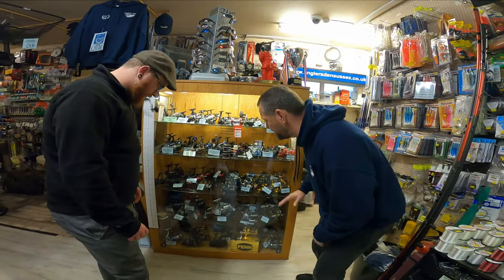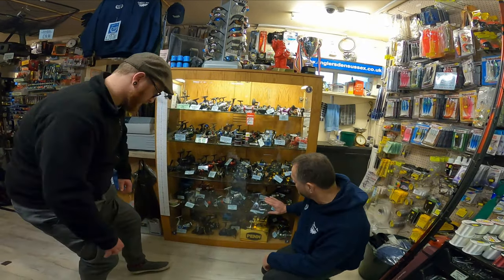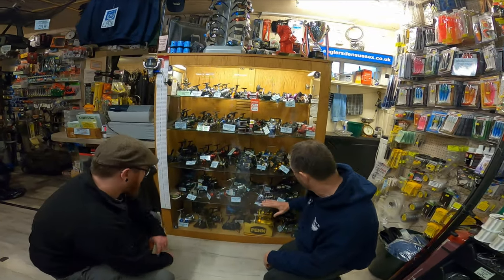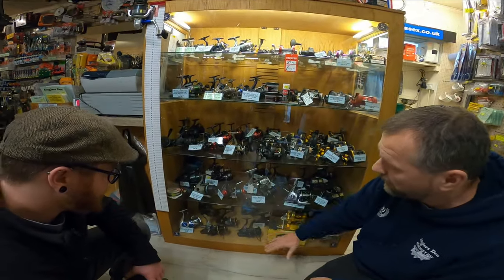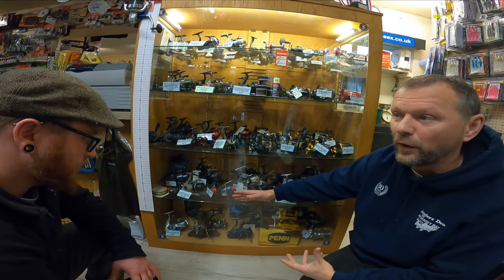As you can see, we've got quite a range here. So we're really looking at these two down here, not this one, obviously. But these ones here, most of these are beach fixed balls. We've got quite a range. They start off really cheaply, so you can get cheap fixed balls, with a line on, £22.